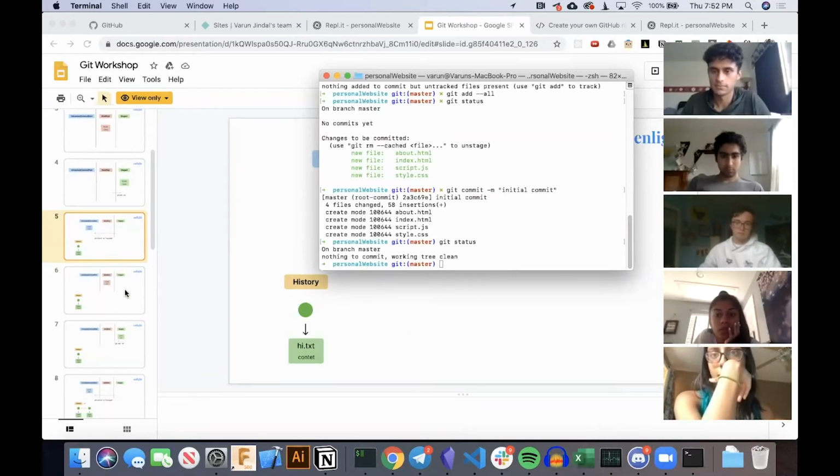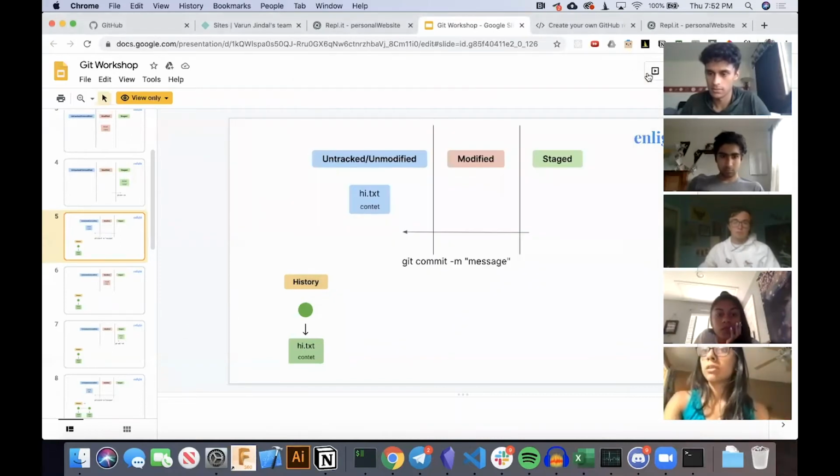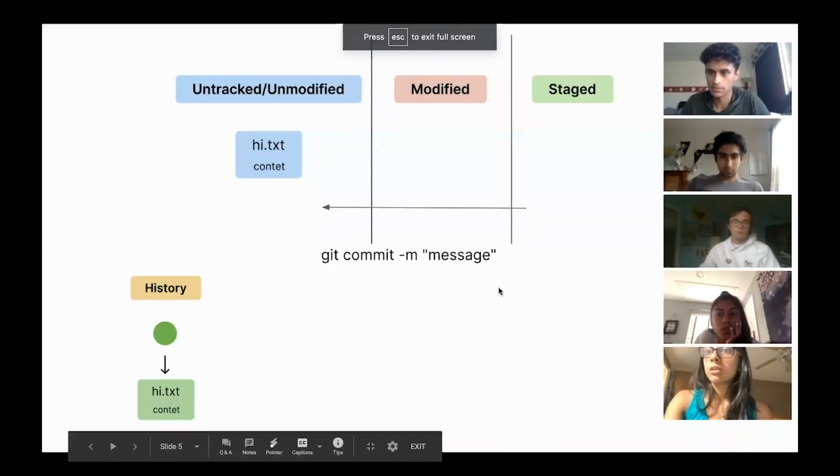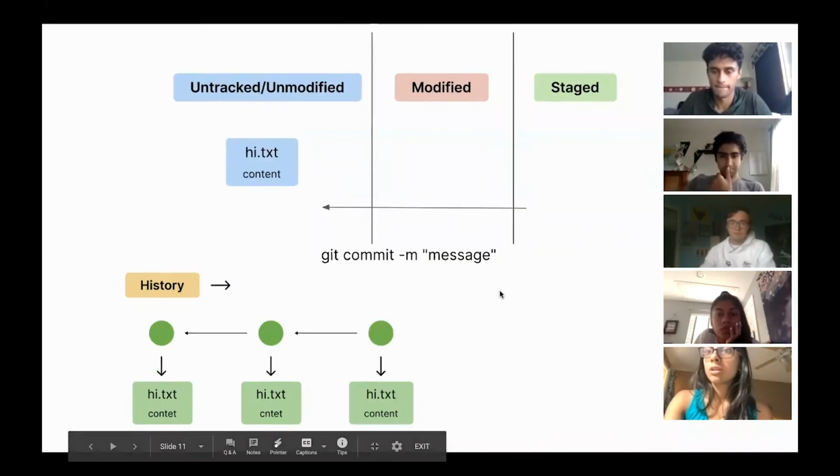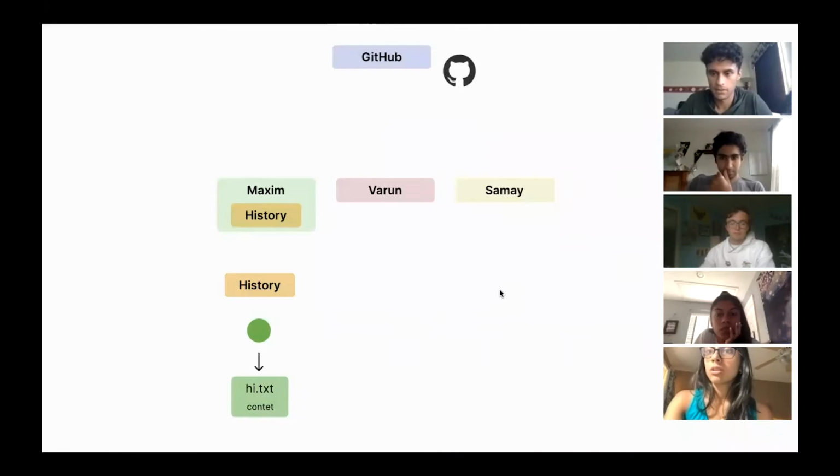So now let's get the concepts behind working with GitHub. Now that we've created this stuff, let's go back to this PowerPoint. So we're all at Maxim's stage right now. Let's just say he created this one commit, and now he wants me and Samay to take a look at it and work on it with him.